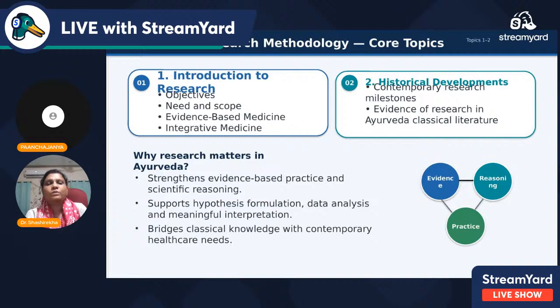So it may be explained in Charaka, so that you can take it as a point and go with the studies. Or it is proved in some other published article, so you can go with such studies. Integrative medicine: how you're going to apply it. Research in Ayurvedic science: where you will get the references related to Ayurvedic science. Those things you're supposed to know.